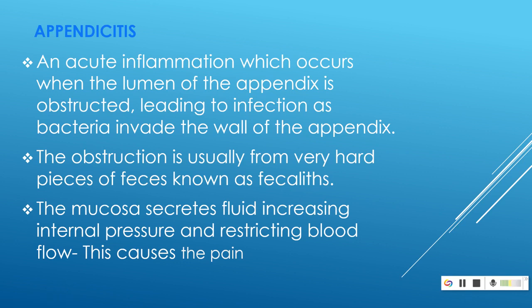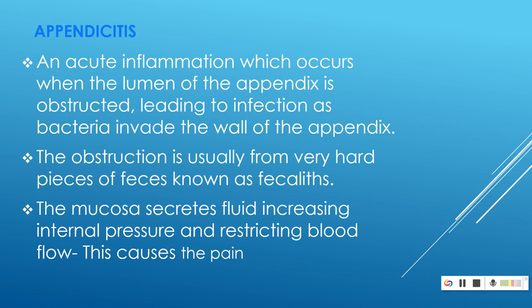Appendicitis, an acute inflammation which occurs when the lumen of the appendix is obstructed. This leads to infection as bacteria invade the wall of the appendix. The obstruction is usually from very hard pieces of feces known as fecaliths, F-E-C-A-L-I-T-H-S. The mucosa secretes fluid, increasing internal pressure and restricting blood flow. This is what causes the pain.